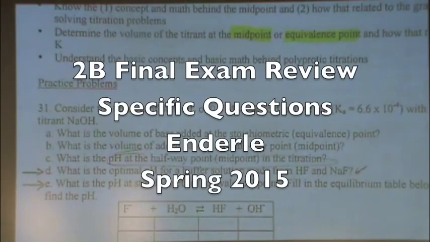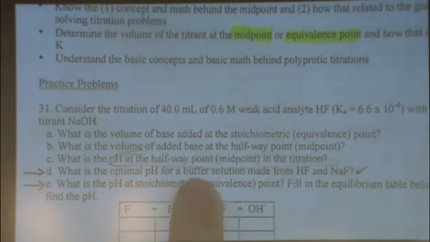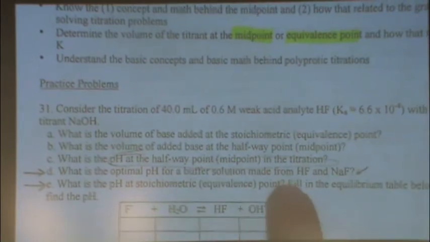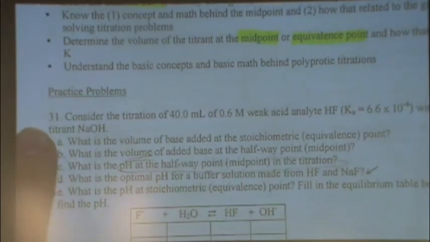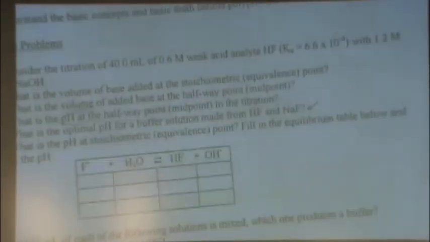This, I believe, is the final exam practice worksheet that we put out. And we want to look at D and E. D is the easy one, so let's do that one first. Flip to page number 31. It's in the practice 2B practice problem worksheet, posted online on SmartSite. There's only like 5 pages, so 31 should be hard to find.